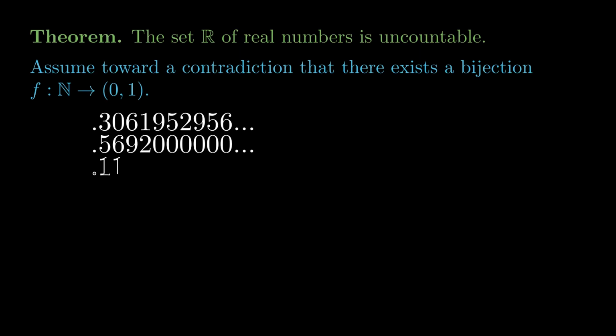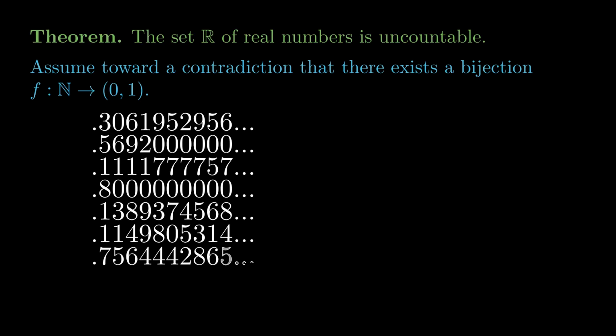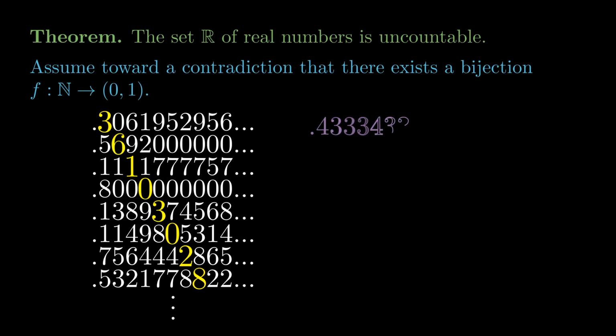I'm just putting chaotic looking numbers here because who knows what the ordering is, but there would be some way of doing this. But then Cantor says, I'm going to come up with a number that can't be on that list. I'm going to form a new number by making sure its first digit is different than the first digit of the first number, and its second digit is different than the second digit of the second number, and its third digit is different than the third digit of the third number, etc. And we could explicitly choose some way to make them different. Like, for example, you could say, replace the digit with a 3, unless it's already a 3, then make it a 4. And that would be one of many ways to construct this new number.